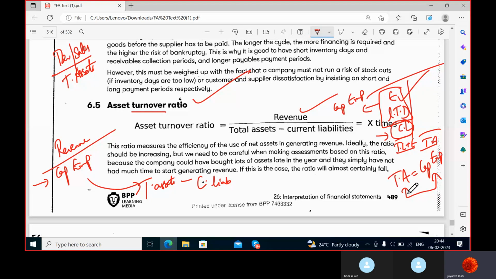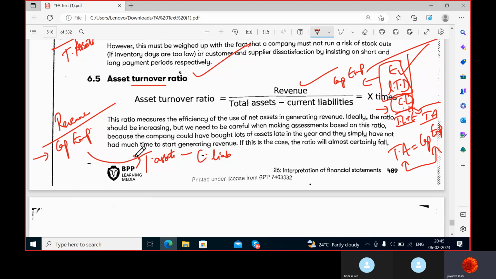If there's no current liability, then equity plus long-term liabilities or long-term debt, when we add up, will be equal to total of assets because there's no current liability. Since there is current liability, we are removing current liability from total assets and getting the difference amount. But if it is not there, there's no difference. Now, the concept is very simple and very clear.